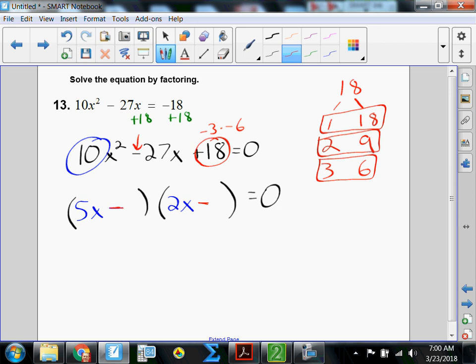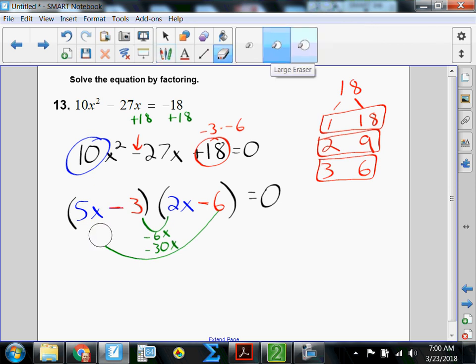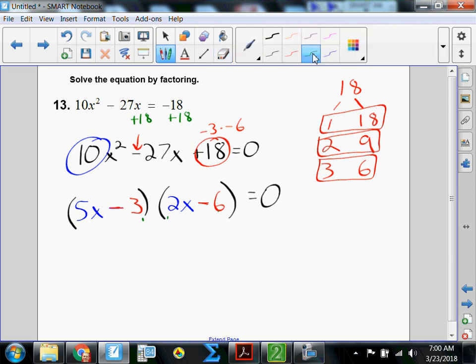So my first thought is to put a 6 here and a 3 here, because I know that this times this in the middle is going to give me -6x, and this times this is going to give me a -30. And I really wanted that 30 because I knew 30 was close to 27, but those two numbers don't add up to 27. So that puzzle piece doesn't fit, at least that way, but it might fit if I turn it around. So use some white out here and switch those numbers and put the 3 with the 2 and the 6 with the 5.